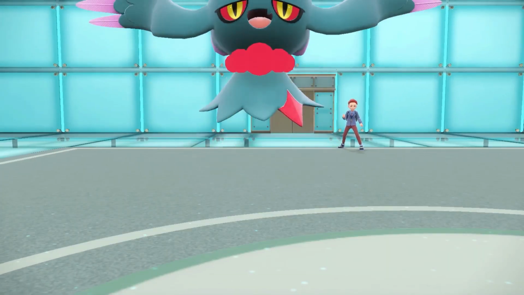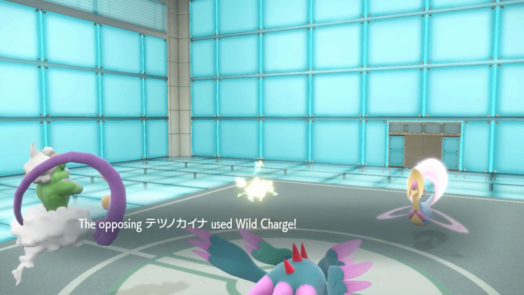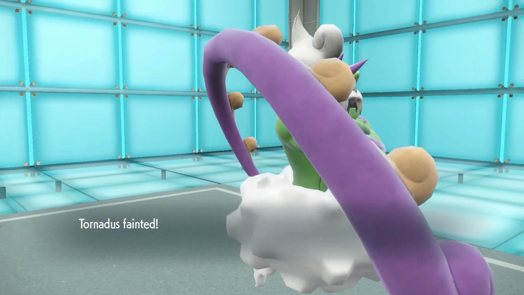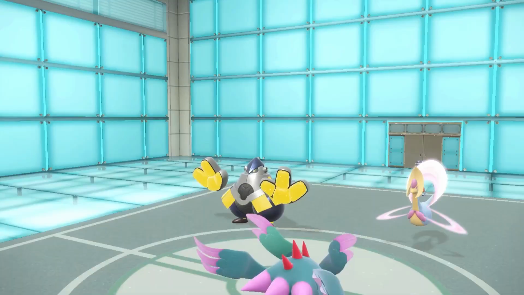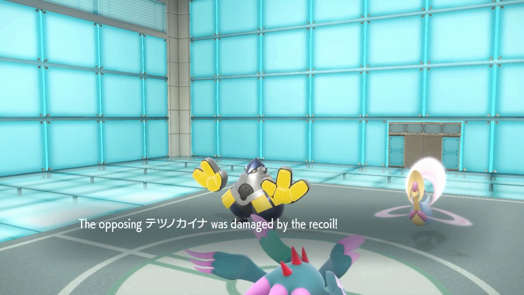I am imprisoned, so no Trick Room is going to be able to be used. And Wild Charge will then go into Tornadus. That's a lot of damage. And I hope that recoil reflects that. Oh, that's just kind of crap.